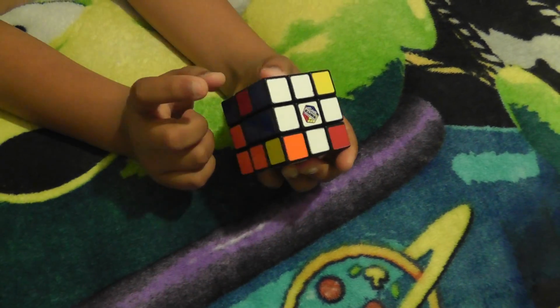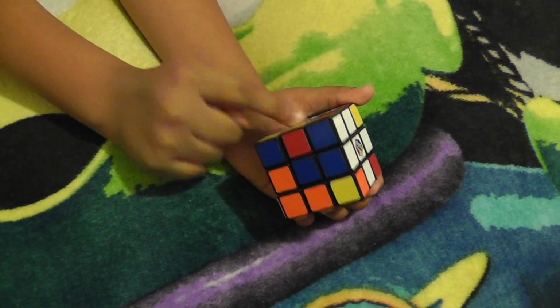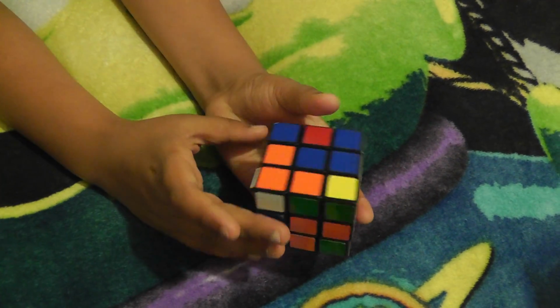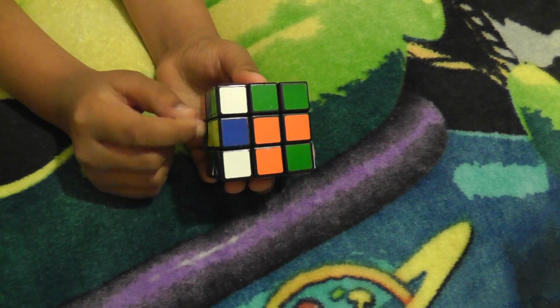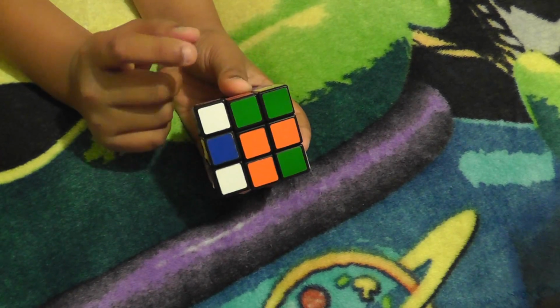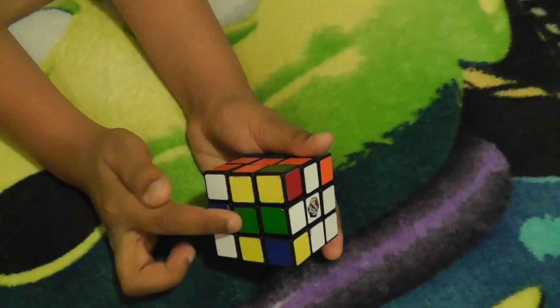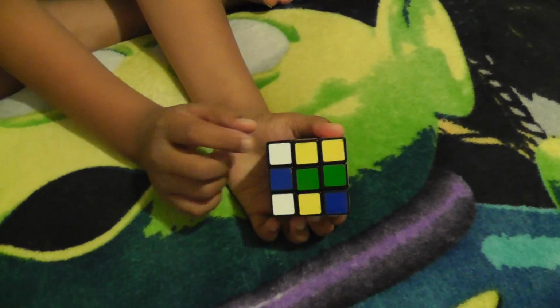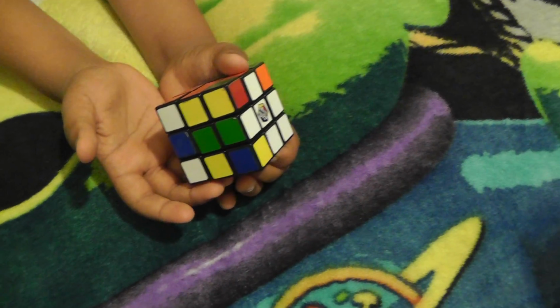Easy. And now, white, red, and blue, and then white, red, and blue. See? That's good. That's what we want. And now we have another corner piece. White, orange, and green. So we move it to its correct place. White, orange, and green. So this is white, orange, and green. So it's in the correct place.